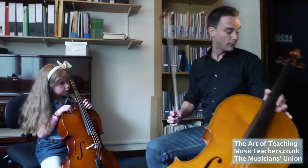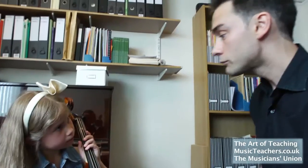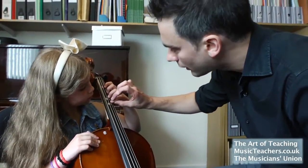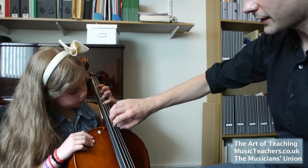Okay, and the way we're going to do it is this: it's the most amazing ski jump you can do because it takes you back and you can do it over and over again. One really good thing to check before you do it is that your fingers are nicely curved on the inside of the string. Well done. So look, we curve your fingers, nice, and then we use this string as a track all the way up.